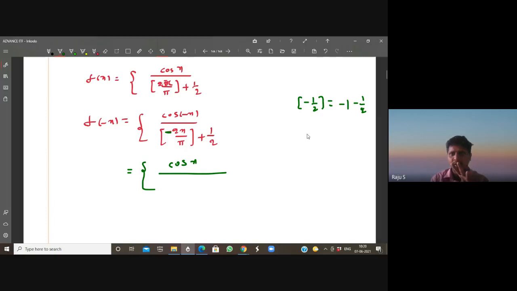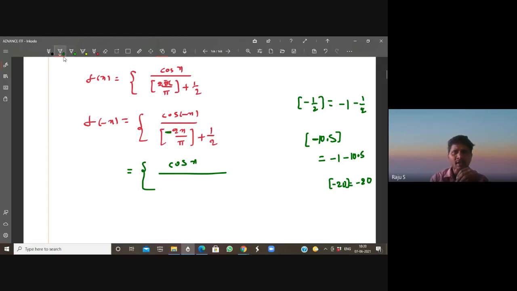For example, minus 10.5 is there. What about the answer? You don't write minus 10.5 as it is, but minus 11. Because whenever you have a negative non-integer value, you subtract 1. If it is an integer, like minus 20, the greatest integer is directly minus 20. But for minus 20.1 or minus 20.2, you add minus 1.